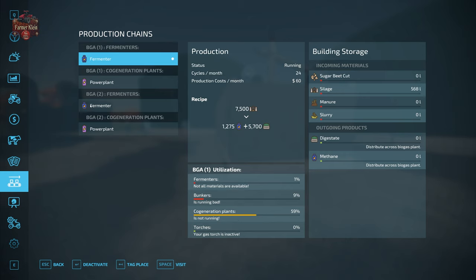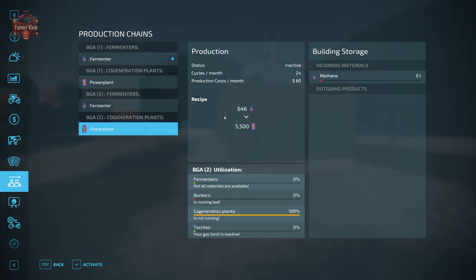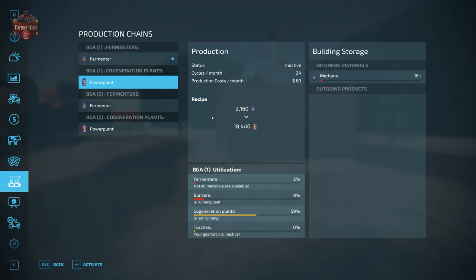If we look at our second fermenter, where we matched the middle fermenter with the middle cogeneration plant, you can see we are at 100%. We can make 646 units of methane and we can burn off 646 units of methane to make 5,500 units worth of energy. On fermenter one, where we have multiple cogeneration plants, we can produce 1,275 units of methane, but we can really burn off up to 2,160. So we have excess capacity here.